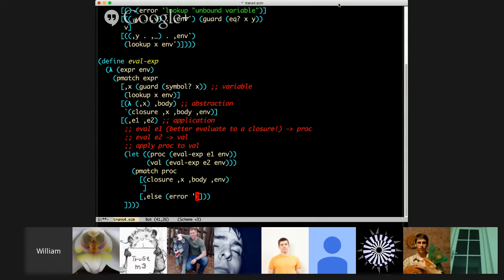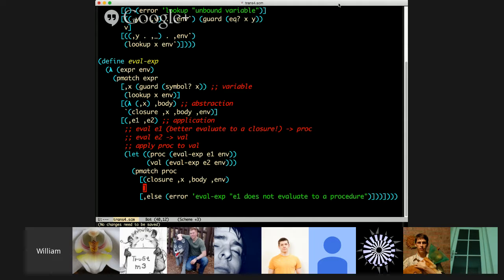I guess this is some new Emacs magic having to do with quotes and stuff. I don't like it. Could be a way to turn off. Okay. Eval exp, we'll say E1 does not evaluate to a procedure, let's say. Okay. Exercise at home is to clean up the error messages and all that. Make it nicer. Oh. Looks like something really did change in Emacs. Okay.